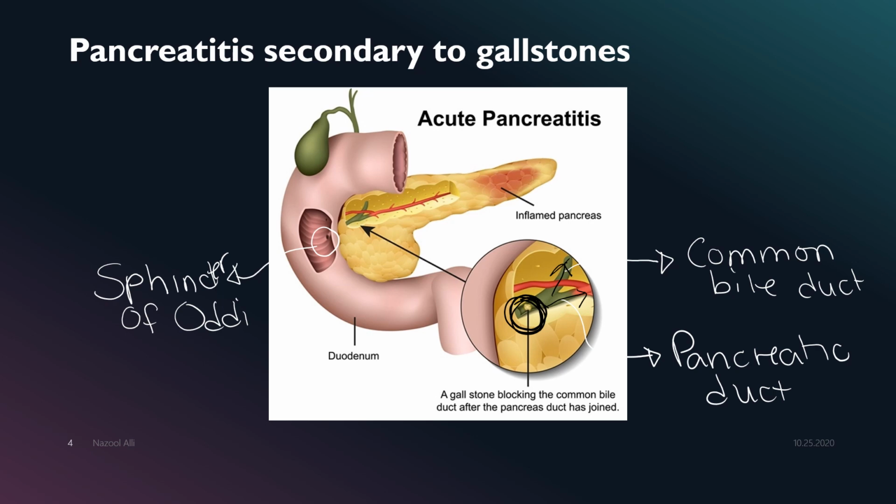It will make a bit more sense once we go through the pathophysiology of pancreatitis, but I just want to show you that when you do have an obstructing gallstone such as choledocholithiasis, it can result in pancreatitis simply because the pancreatic juices that are coming in will now be activated once they mix with bile, and then once they start backing up into the pancreas, they're going to cause an inflammatory response in the pancreas.